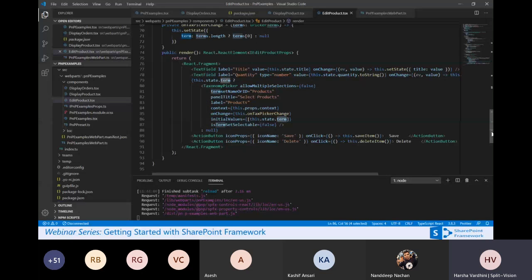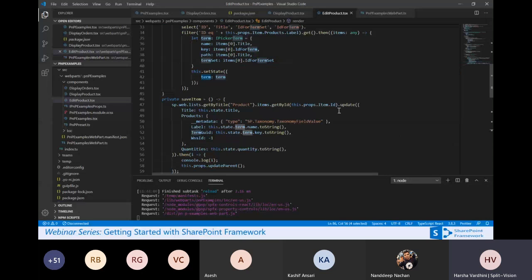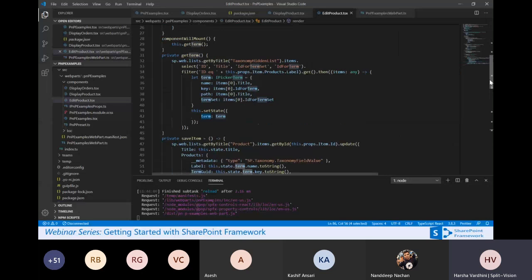But the taxonomy picker requires a term in an interface called IPickerTerms, which requires these fields: name, key, path, and term set. To get that, I hit the taxonomy hidden list, and from there I'm getting these four fields that I require. Based on the current taxonomy term value, I'm filtering it and setting the value for the particular term, and that will automatically render the value in the taxonomy picker. That's how this value is set.